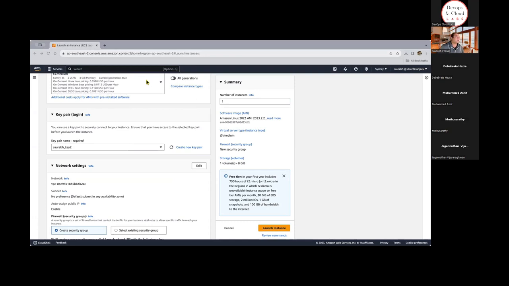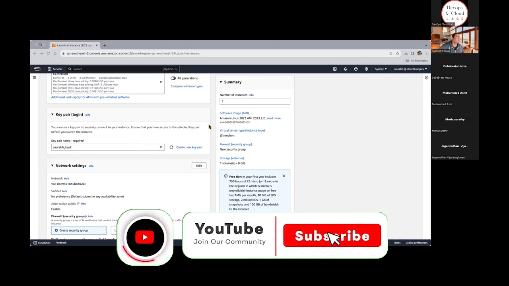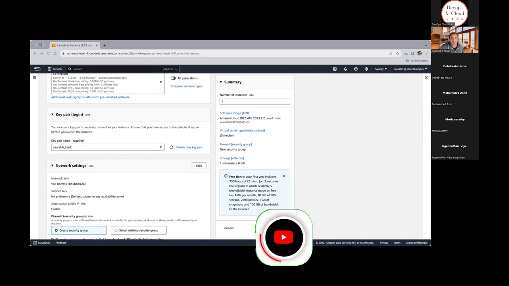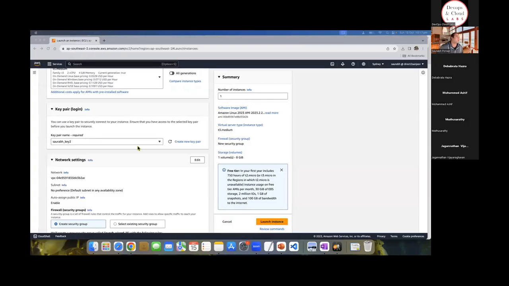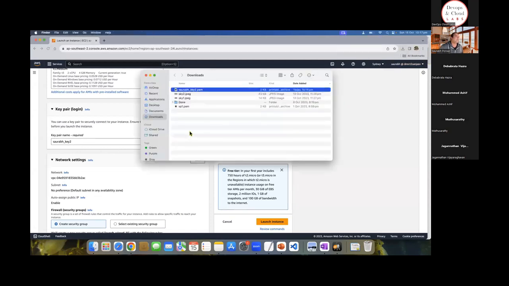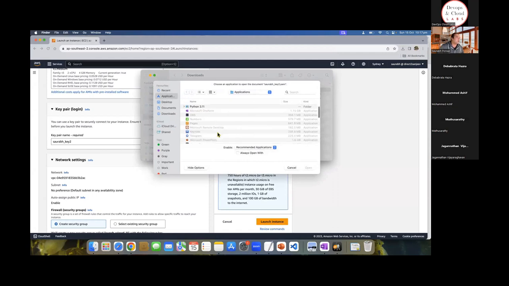I'm not sharing my whole computer screen here, but a key pair is a file. Let me share my whole screen. Actually, then you'll be able to see. So if I do a share screen and I share my whole desktop. All right. So what just happened was, when I created this key pair here, inside the downloads directory, a file was downloaded automatically. It's a .pem file. It's not a file which you can easily see.